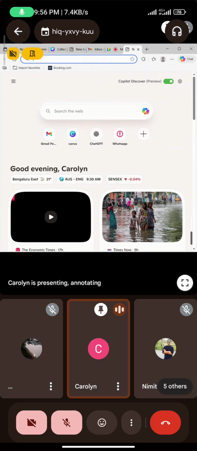Hope my screen is visible. That is Edge. A new tab is visible. Yes, madam. All right.